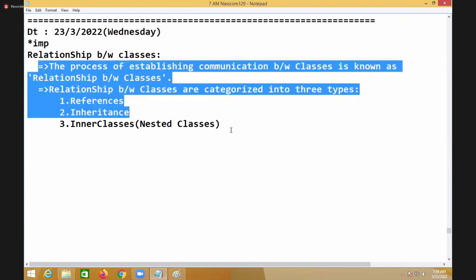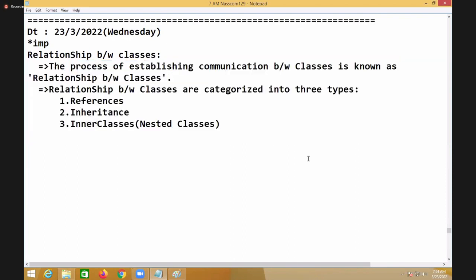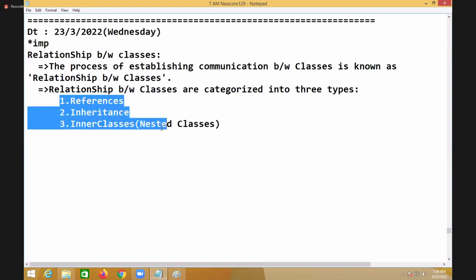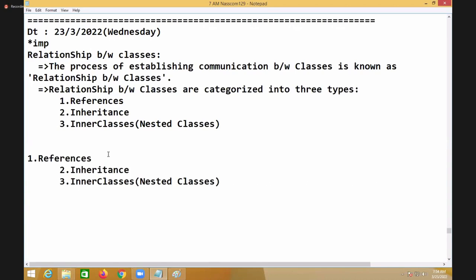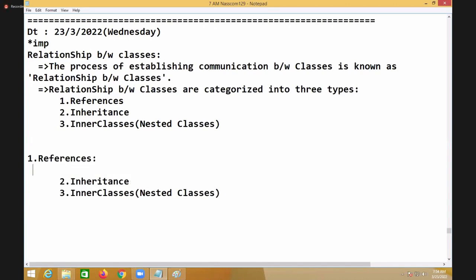The process of establishing communication between classes is known as a relationship between classes, meaning linking the classes indirectly. Assigning references.